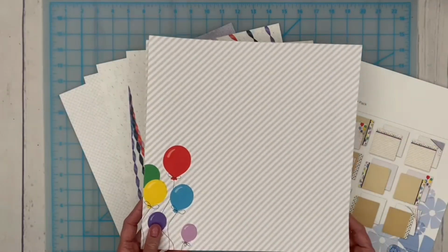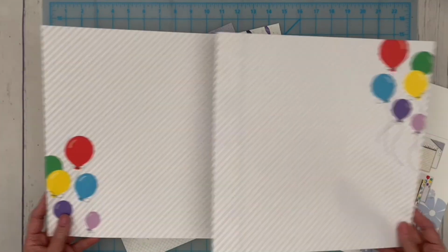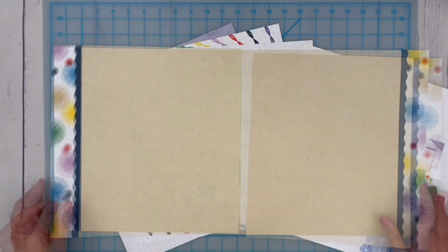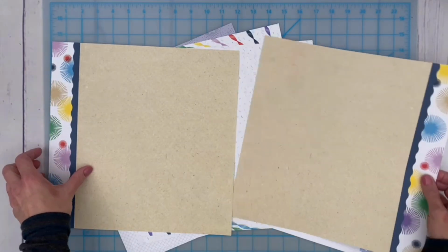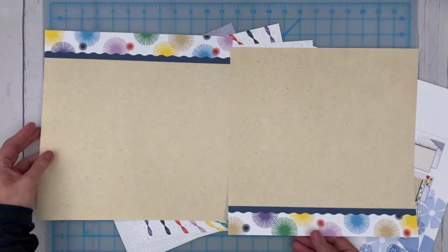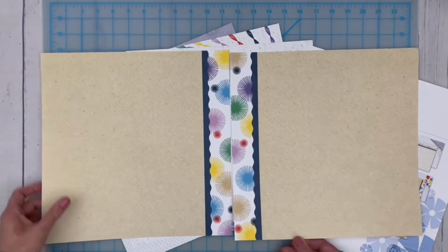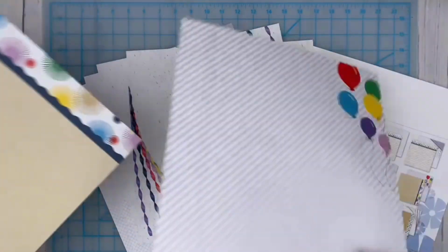You can use them as a single page layout or as a double page layout. And they're double-sided, so again, you have lots and lots of choices. So with a layout like this, for example, you could choose to have your borders at the side. One can be at the side and one going across the bottom. There are so many different ways that you could configure these two papers to create your layout. So lots and lots of versatility.